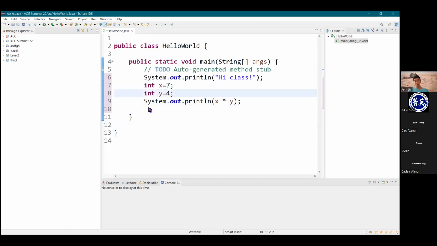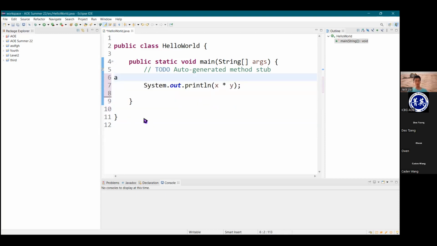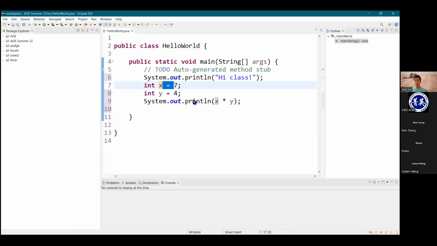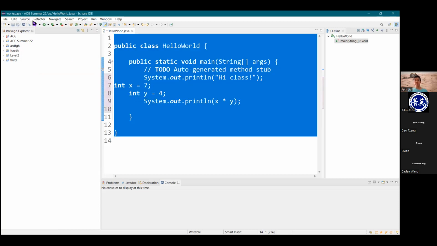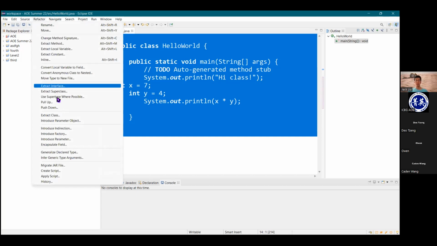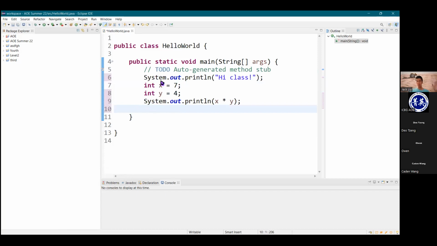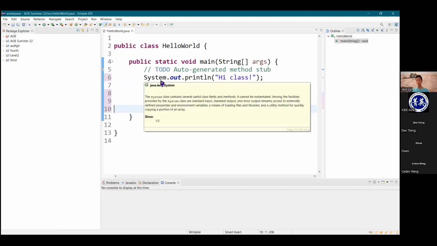But if you code without them and then select everything and then Source, Format, you'll notice that it puts the spaces in. Similarly with tabs, tabs don't matter in Eclipse, but obviously this doesn't look good. An easy way to fix it is to go Source, Format, and it will nicely format everything for you. This is probably more relevant in larger files.